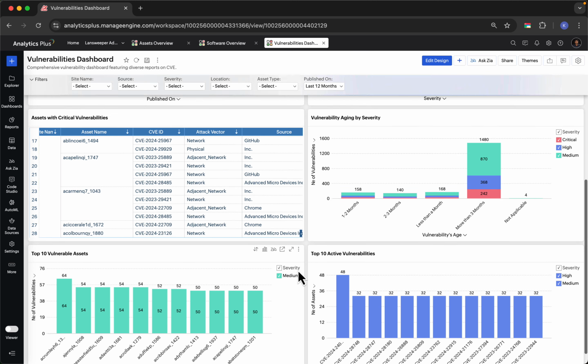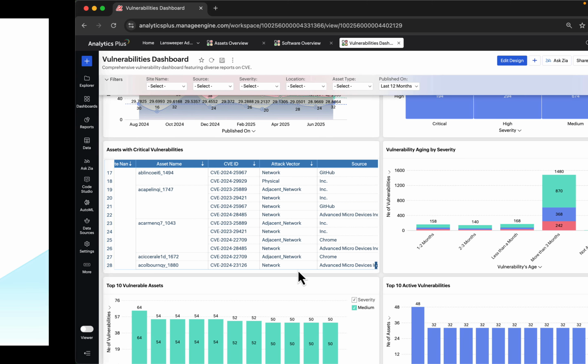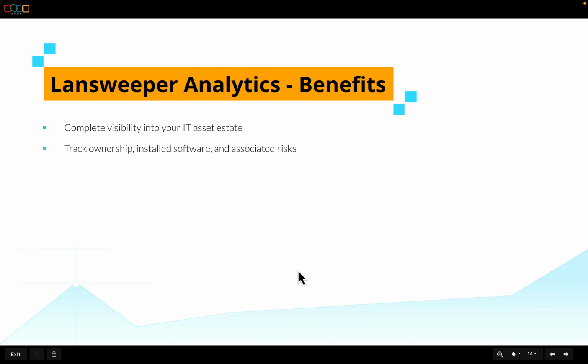It's incredibly useful for vulnerability management, helping you zero in on high risk CVEs, see which systems are impacted, and plan patching more strategically. So these dashboards give you complete visibility into your IT estate, from what you own to what's installed on it to what's putting it at risk.